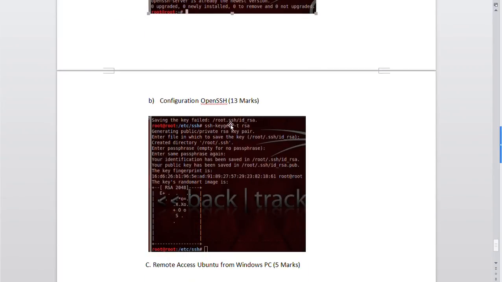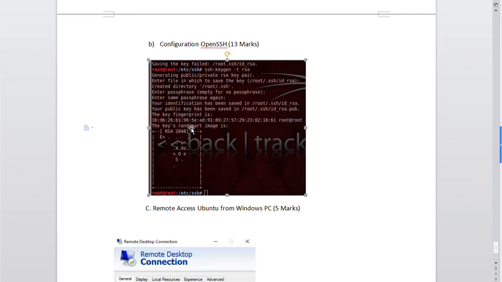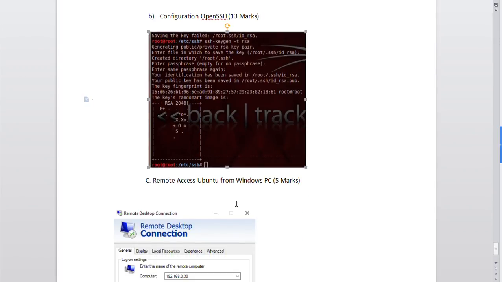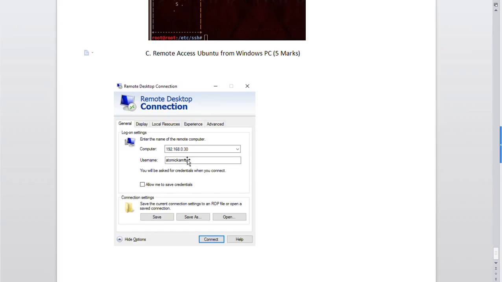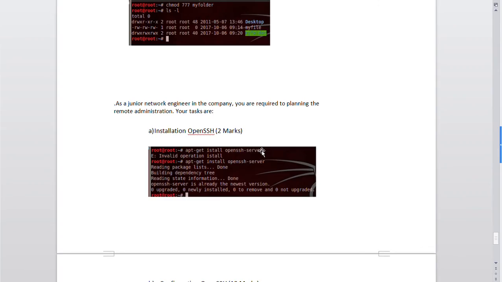Then configure OpenSSH, ssh-keygen. Let me display the keygen. Then remote access Ubuntu from PC, Remote Desktop. Key in the IP address and username. That's all.